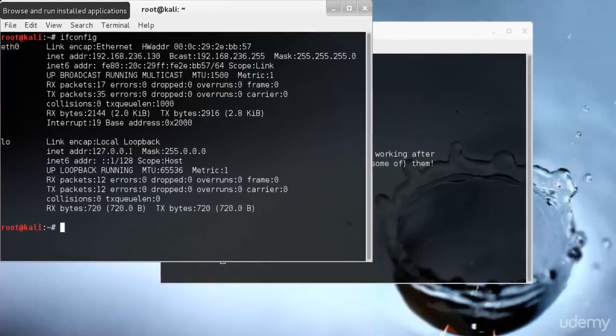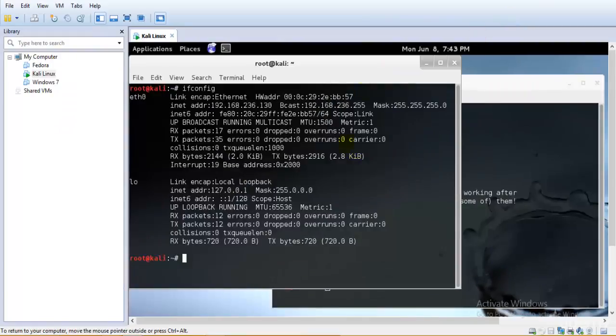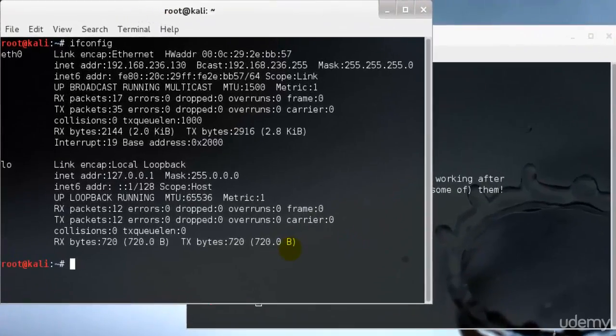And that is the reason why I won't be able to show it to you on my VMware, unless I connect something or Wi-Fi. The reason being that when you're using the inbuilt Wi-Fi in Windows, it will not allow itself to go into monitor mode as it does in Linux.